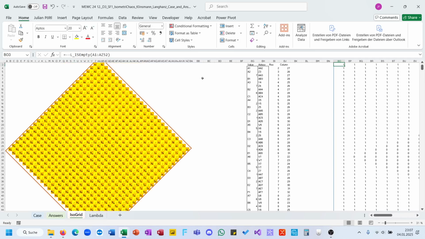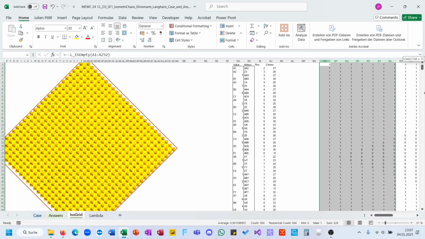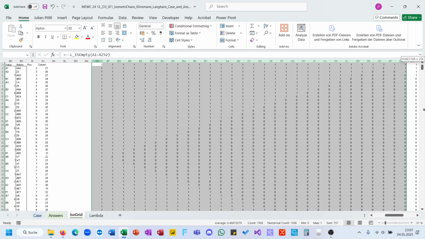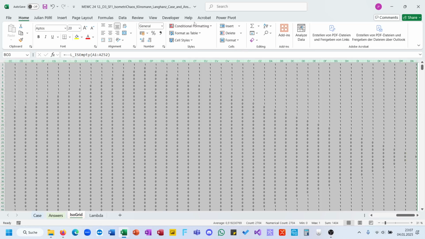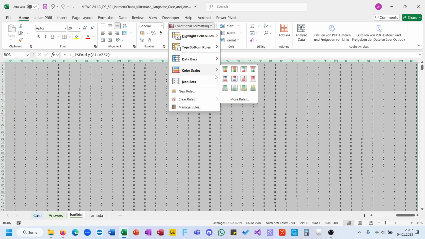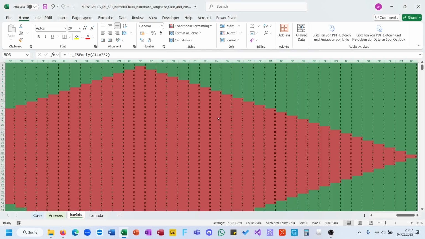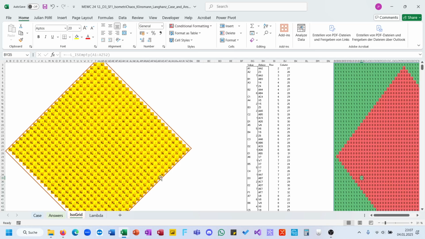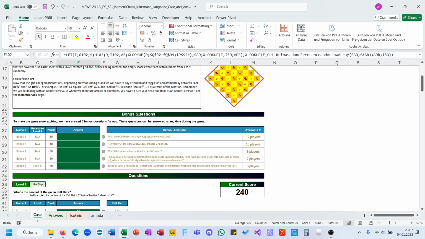So here I have 1s and 0s. 1 means empty. Now I want to search for a 1 in the grid, in this shape here. And there is a 1, so somewhere is an empty cell. Here it is, K33.